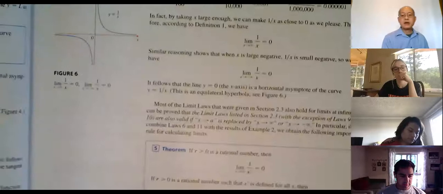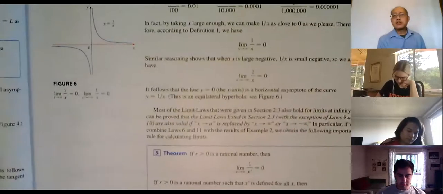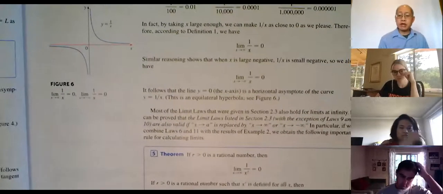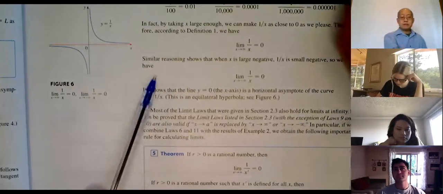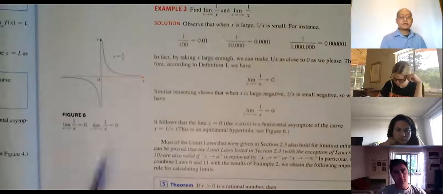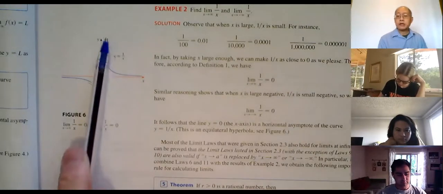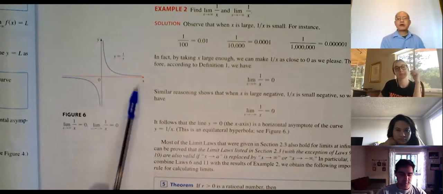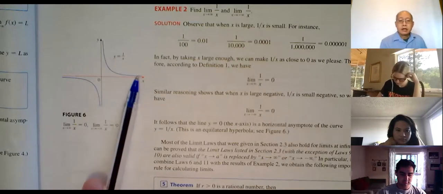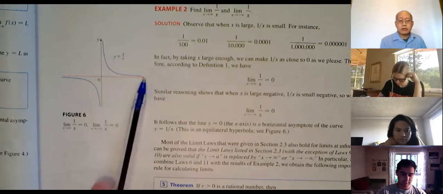Okay. Now, there are certain functions where you should be able to come up with a limit fairly quickly. You don't need to plug in a bunch of points. Okay. Let's look at the graph of 1 over x again. You should be somewhat familiar with 1 over x. Looks like that and like that. So what happens when x gets super big? Looks like y approaches 0.